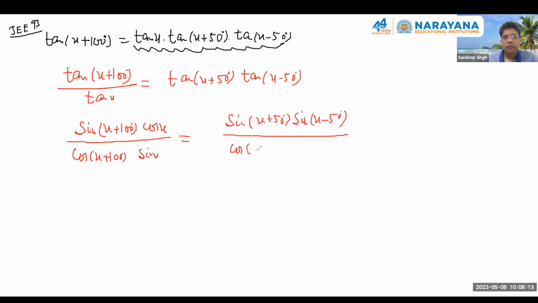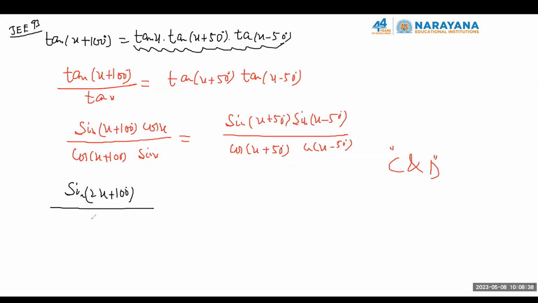अब क्या करेंगे भाई? नेक्स्ट स्टेप क्या होगा? What we will do next? Apply componendo and dividendo. राइट? तो sin A cos B plus cos A sin B. Are you getting the point, बेटा? Sin A cos B plus cos A sin B. Say yes and no? Yes, sir. नीचे क्या आएगा? Sin A cos B minus cos A sin B. अच्छा राइट साइड में बताएं क्या आएगा? Cos A cos B plus sin A sin B.